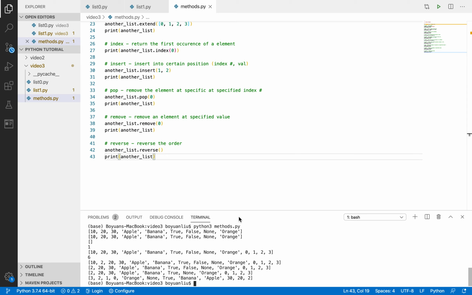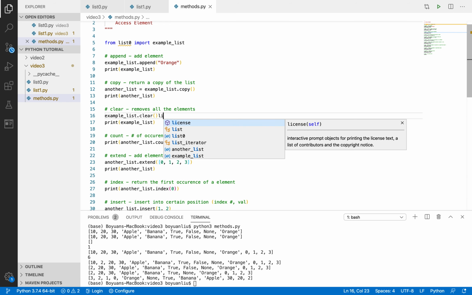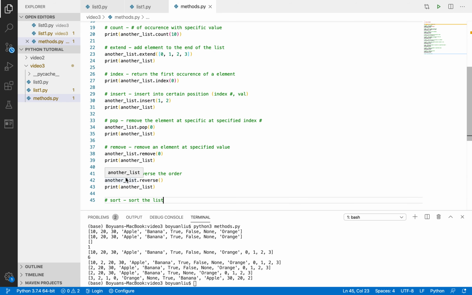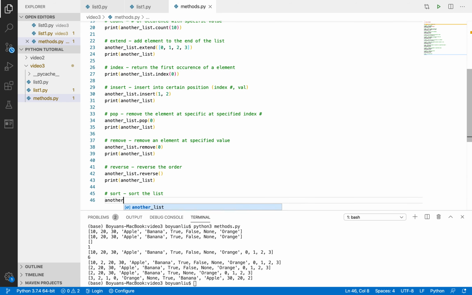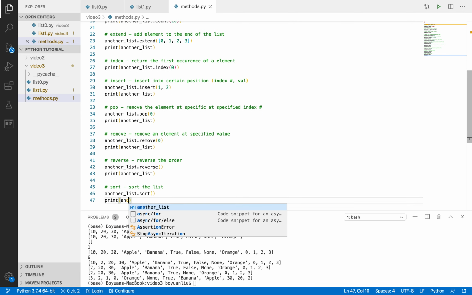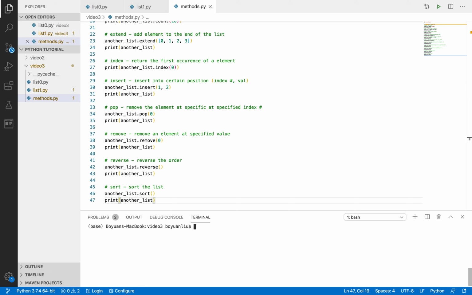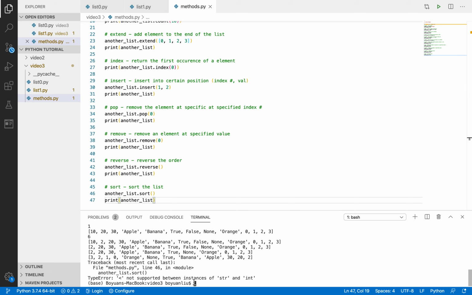And now last we're going to sort. So sort the list. So we say another list dot sort. Okay, so now you see another type error.